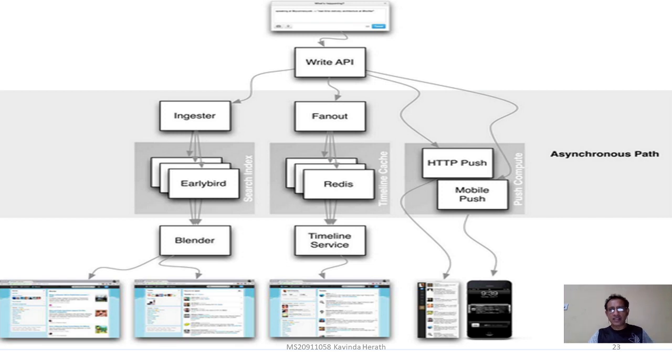And of course, their architecture is shown the way it's showing here. The common API is on top, linked with the ingester or fan out. They divided it into different containers and different boxes.